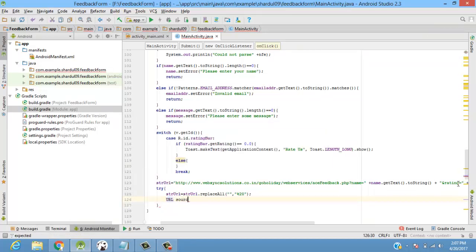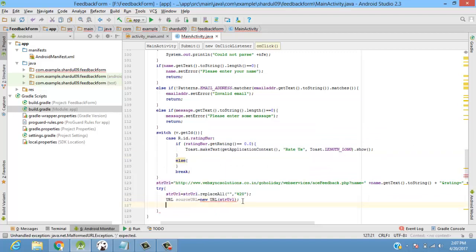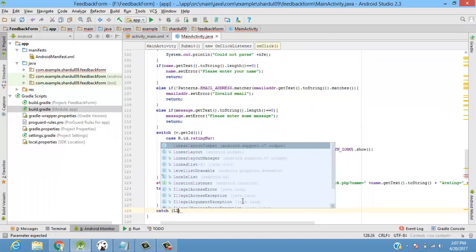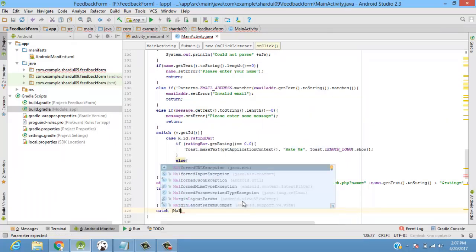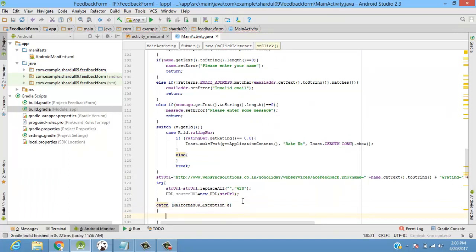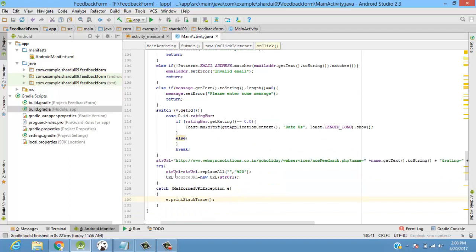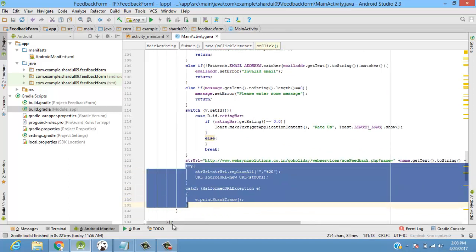That is the reason we have to code a bit for that, so that the server accepts the spacing in its URL and also in the database. We'll pass this string URL over here, and in the catch we have a MalformedURLException e, and in that we'll call e dot printStackTrace. So this coding is basically for allowing spaces in our URL.